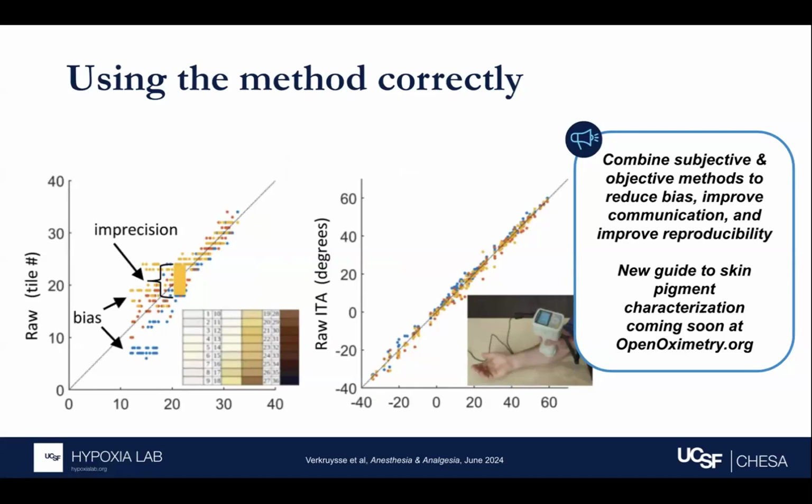If I tell you our study population has an ITA range of -30 to -50, nobody knows what that means, certainly not consumers or clinicians. And so having the subjective scales is a nice tool that, with a grain of salt for the limitations that they have, if it's paired with an objective measure, we think that's the best mix of objectivity, the best way to ensure diversity, but also have a tool that can help communicate that to non-technical folks.